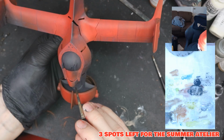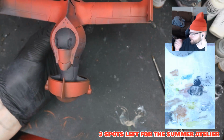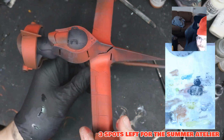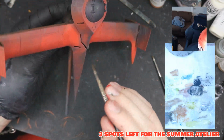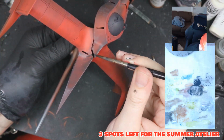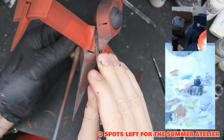I am wanting to do silver weathering on it as well, so like chips in the paint. So like I said, it's going to be illustrative, but also realistic. I don't know. You know how it goes, and I'm just painting something for myself. It's usually an interesting mix of the two.